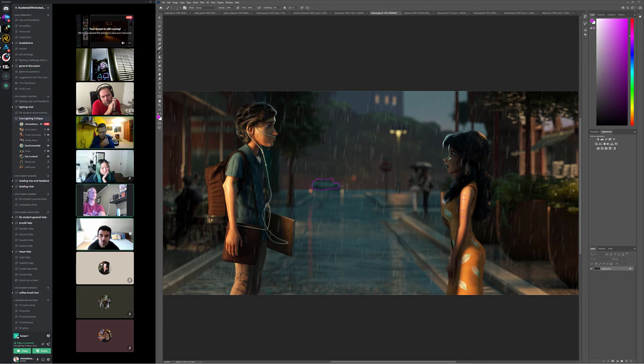Yeah, that's where the read is off to me, is that these reflections are a little too bright, especially because we don't see the light source itself. They don't look like they're in line with the way the car's pointing.